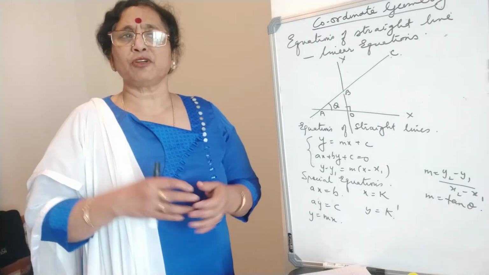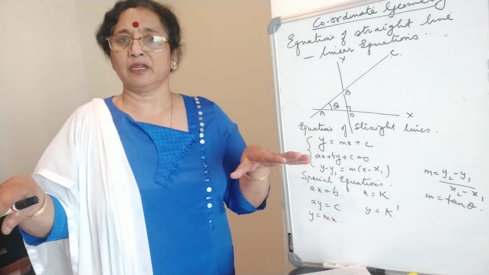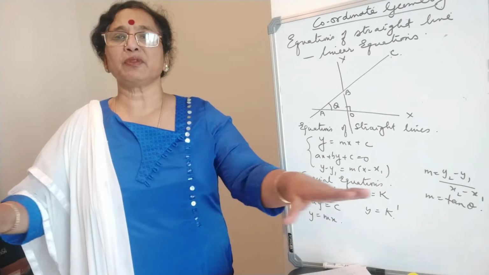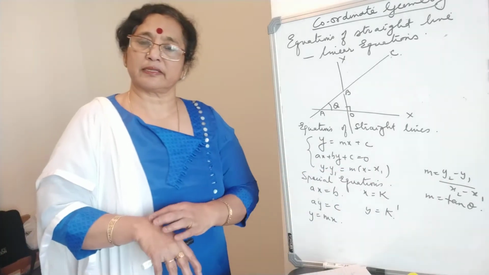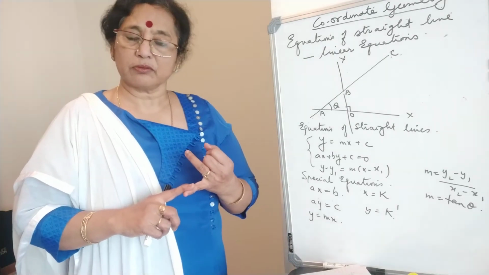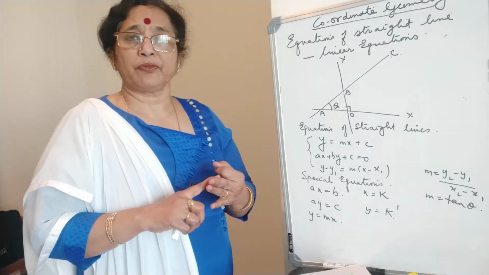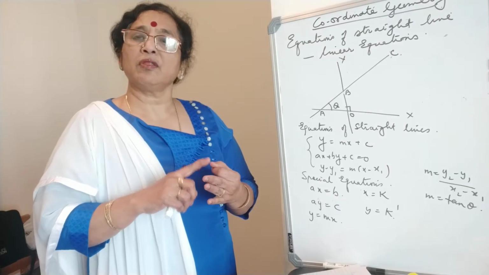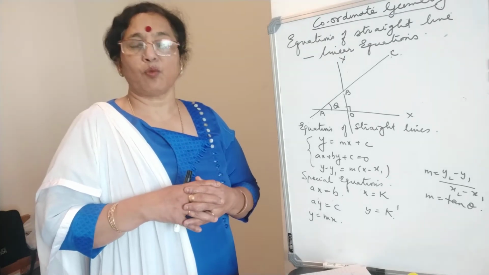x-axis, because generally we are doing everything with reference to the earth's surface, which we are taking as horizontal. So we are taking everything with reference to a horizontal level, a line that is the x-axis. So we need inclination, I'll tell you what it is, slope, and we must know a point which lies on the line, or the line passing through a point which we write as x1 and y1.